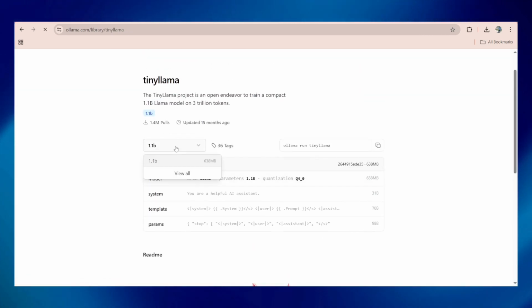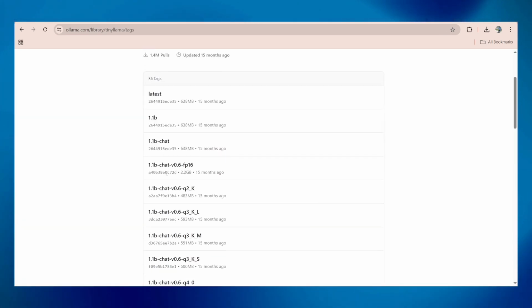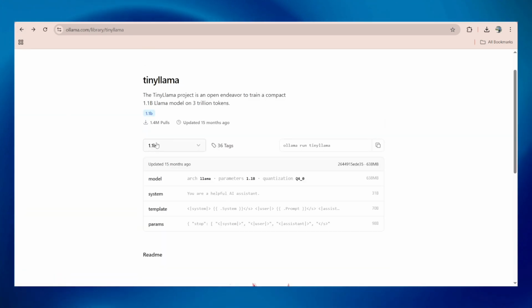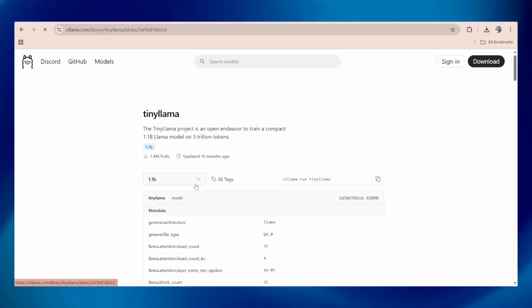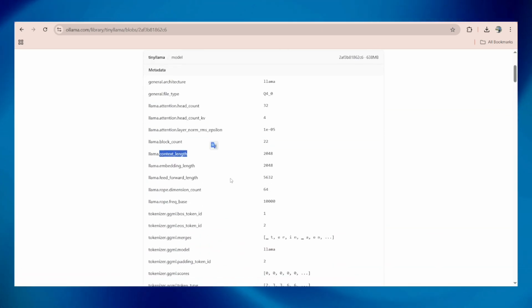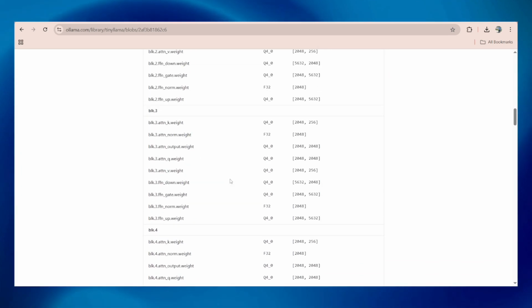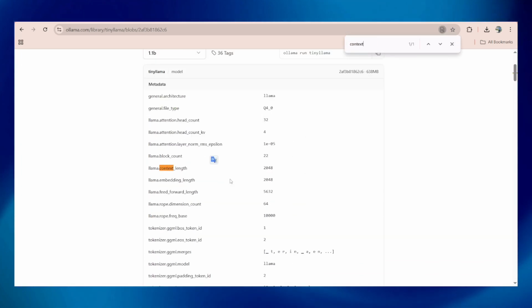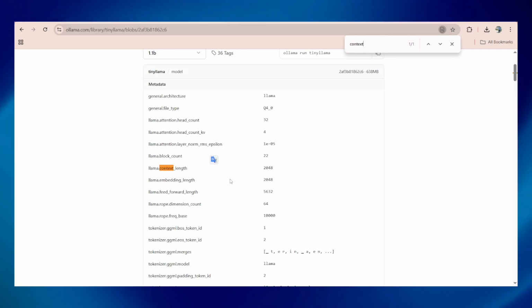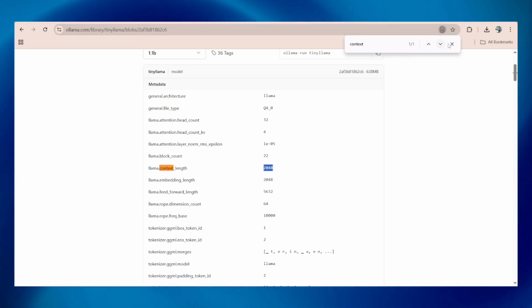If I go for a 1.1b model, oh, there are so many models. Okay, so for a 1.1b model, the context window is 2048. Wow, that's really, really low. 2048 is a very low context window.